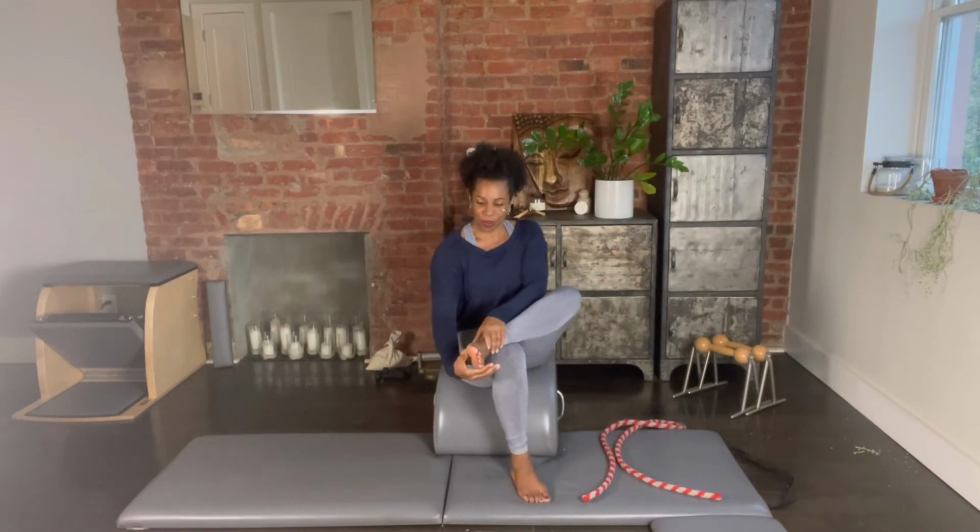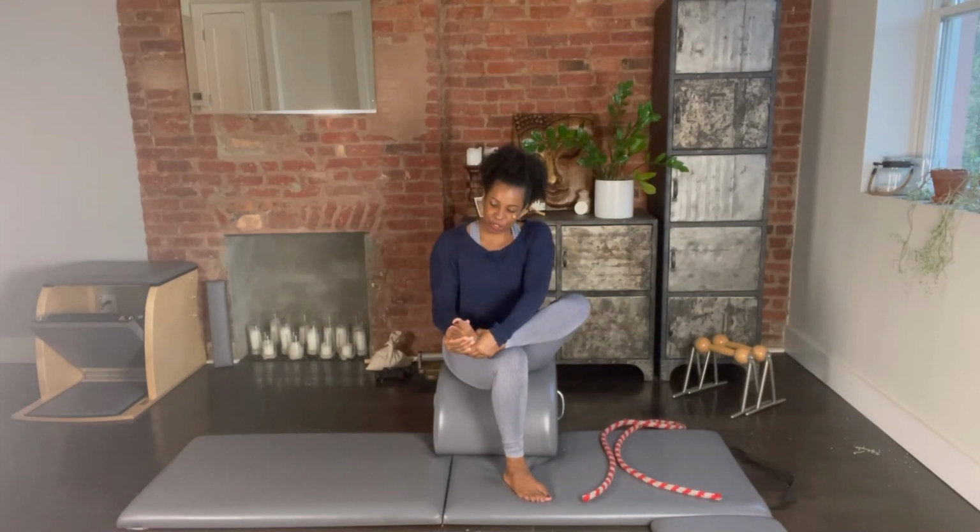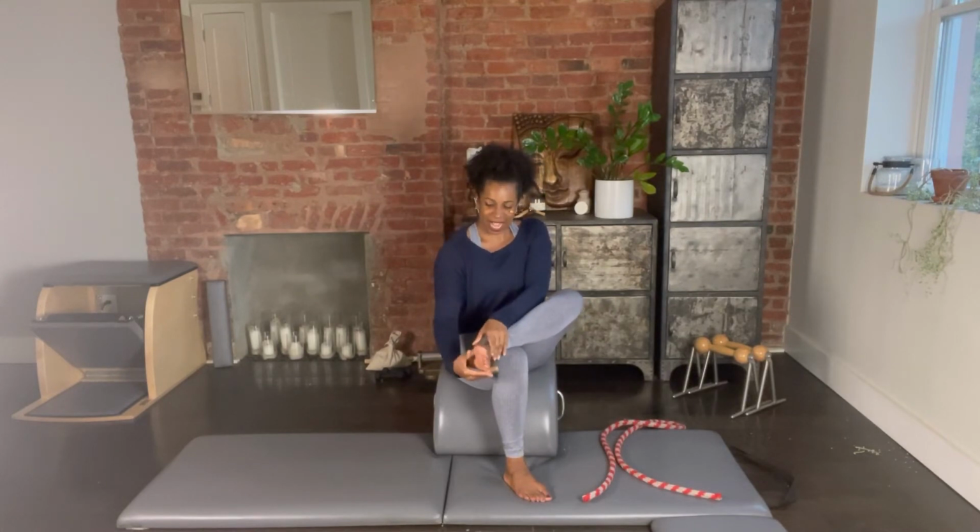Let's add some flow. So I rotate and I facilitate more rotation with my hands and I release. I rotate the sole of my foot to face the ceiling and I keep contracting here and then release. 4 more. Rotate the sole up. Keep stretching. 1 and release. And again, rotate your sole up. Can you get your pinky toe to face the ceiling? And then release. Last 2.